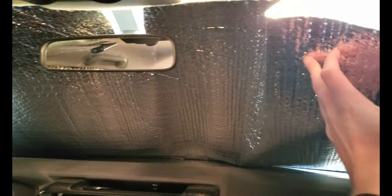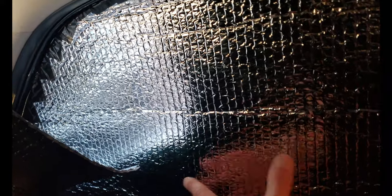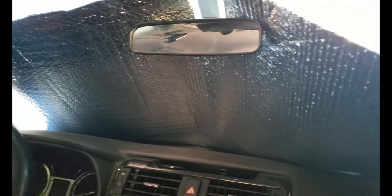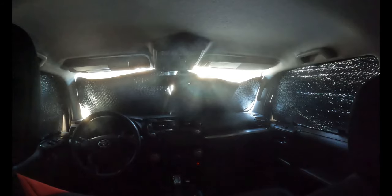I'm working on the windshield now, trying to get this one in — a little more difficult than I was expecting — but the two door ones turned out nice. Here's what it looks like inside the car with all of the window insulators in. The windshield is still going to need some work as it doesn't have a real tight fit yet, so I'm going to work on that, but that might be another day.